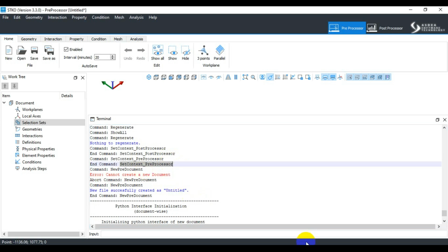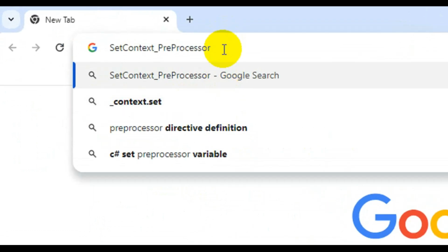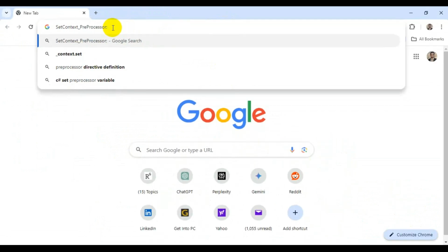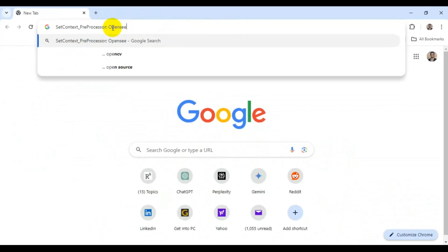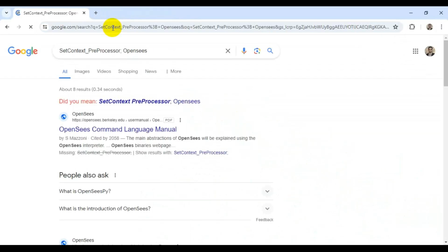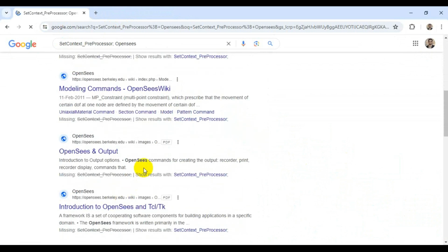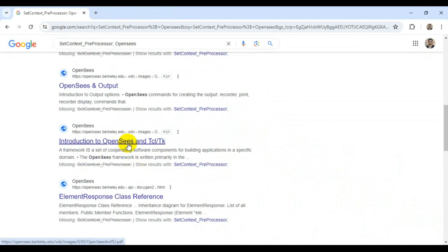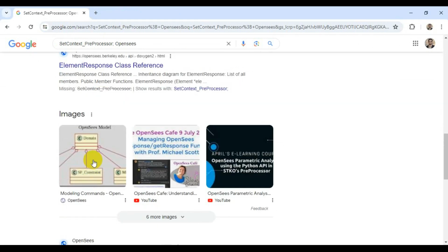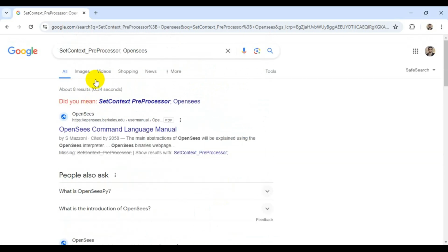So if you don't understand them, you can copy them and paste it in your environment and then write OpenSees, right? So this is the procedure, and when you click on it, you can study about the detail of the output in your environment. So you can open this environment here and you can understand the detail of the modeling commands about these understandings and the output and input processors.